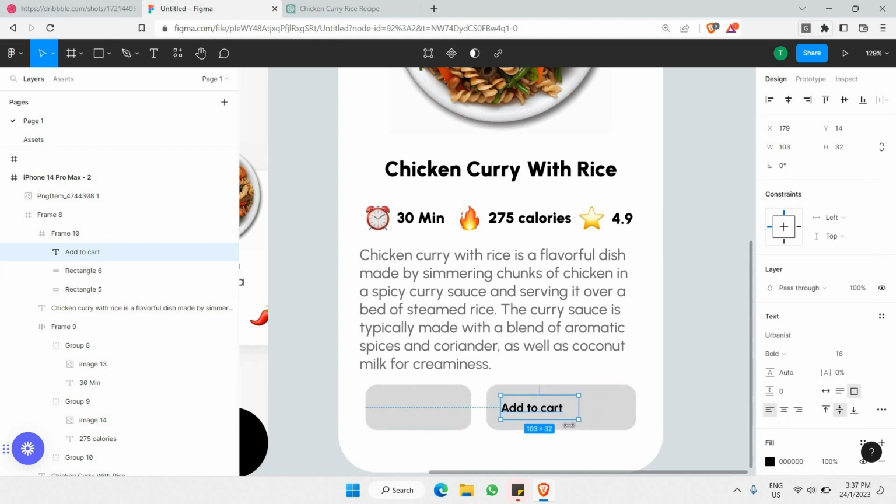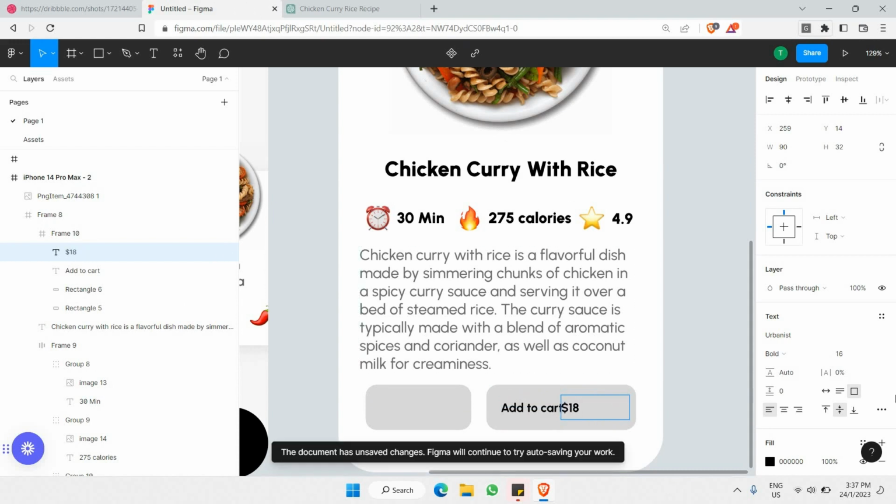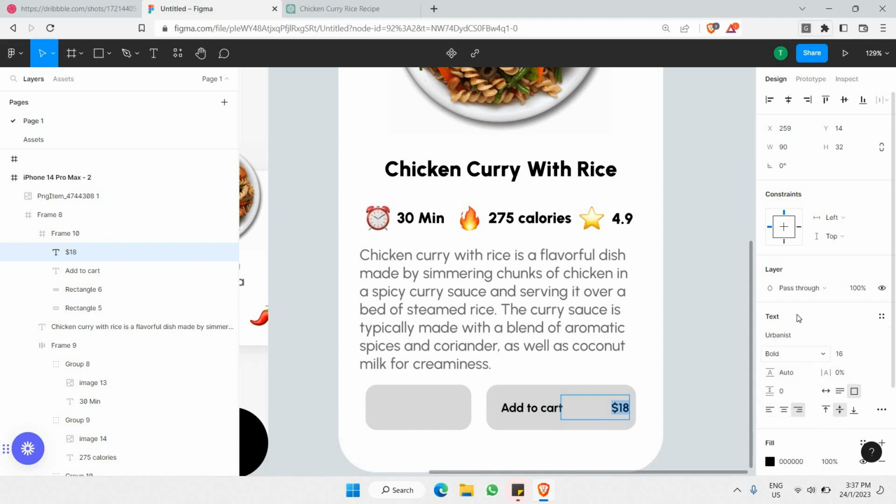And once I added bold, I can also add another text. In this case, I like to add the price, just by putting it here. In this case, I like to add around $18, just like this. And of course, I need to make sure that this is aligned to my right hand side, and I like to increase the thickness as well, and of course, increase the size as well. So around 24 should do. And there you go. Right now we have already made the design for this particular text here, for this particular button here like this.